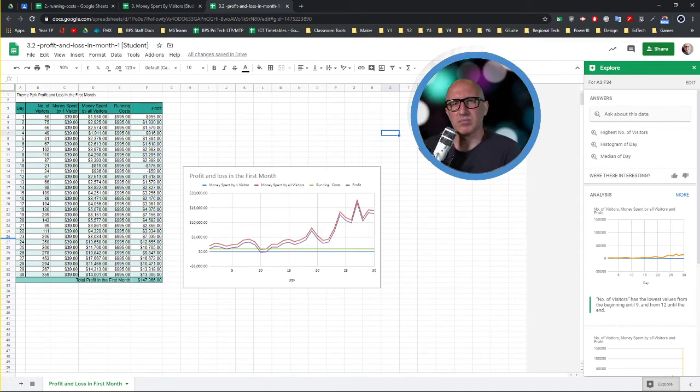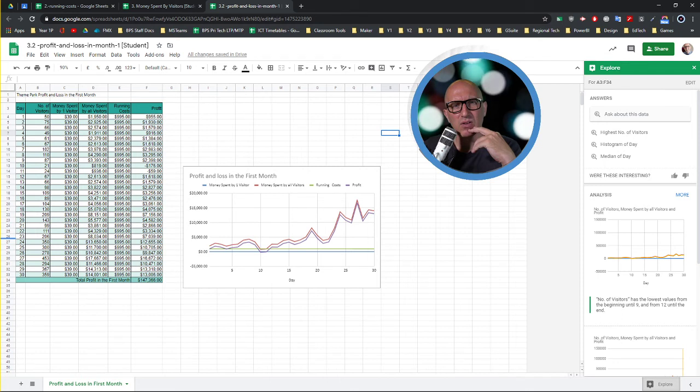How much money did you take? Why did you take that much money? What was the most amount of money that you took? What was the least? What was the lowest number? And what would be the average for that month? Because that might tell you something about the rest of the year. I wonder what that would be.